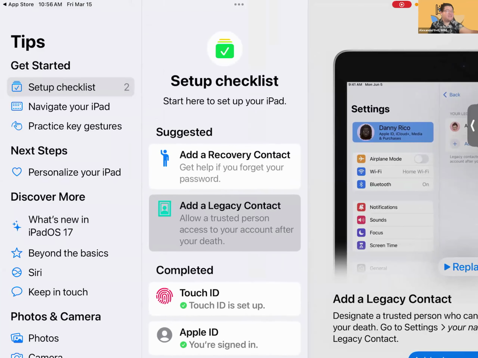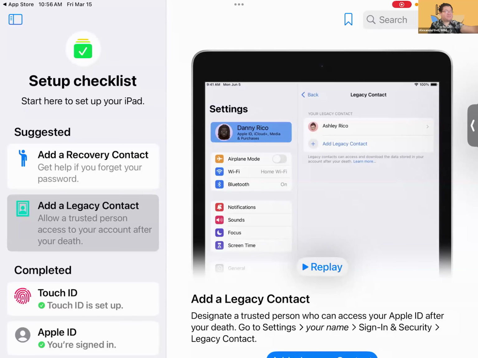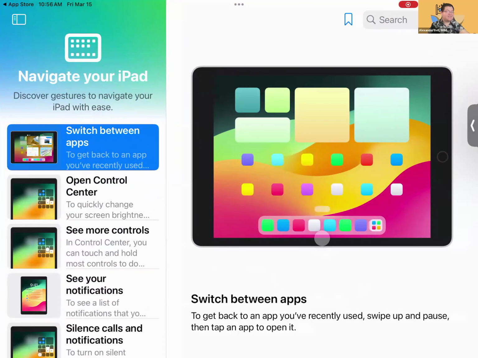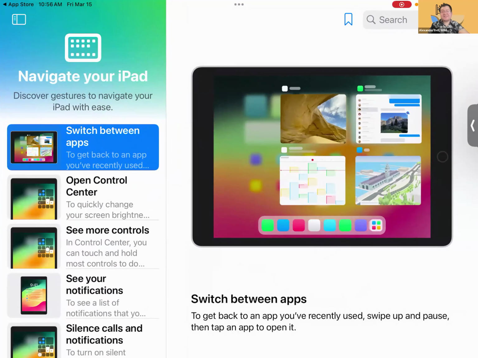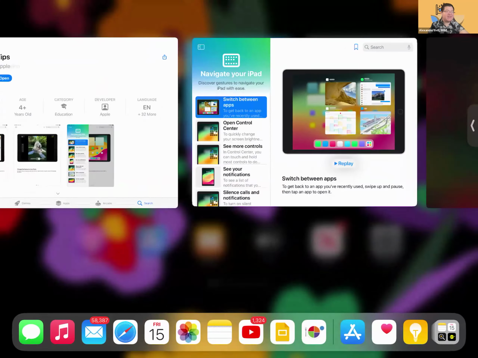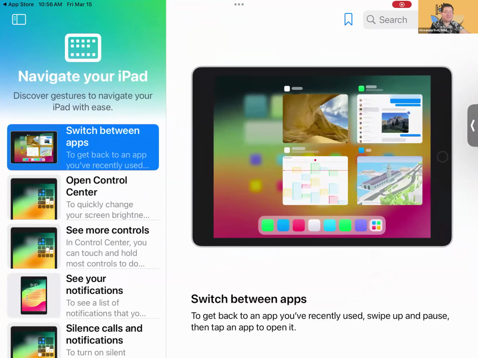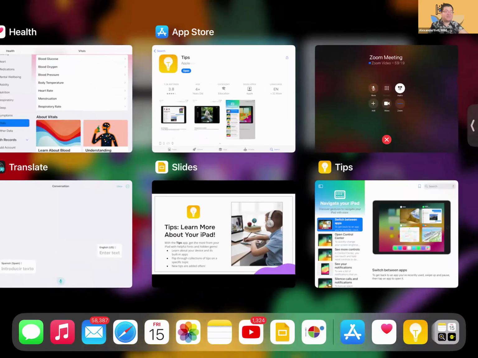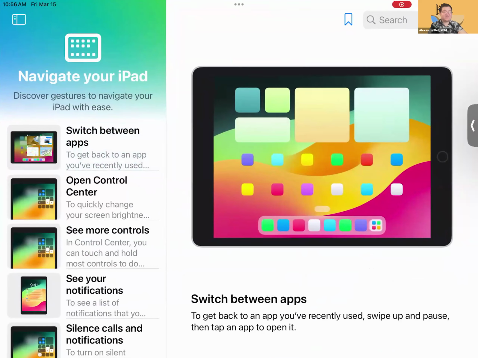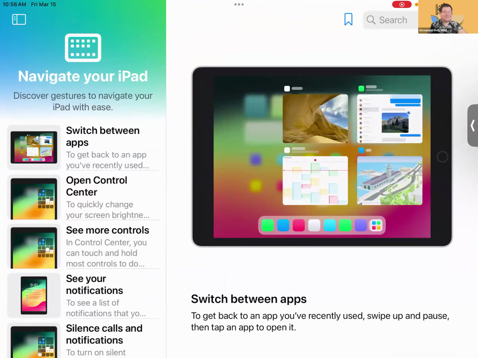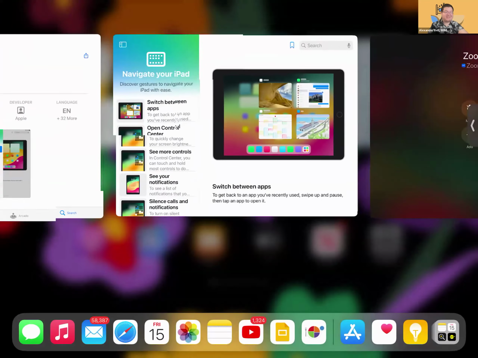When I hit this icon here at the top left, again, that shows me different tips. So look, navigating, right? Switch between apps. This is a tip. Instead of having to hit the home button, you can just swipe up from the bottom of the iPad. You see that, you all? I just swiped up from the very bottom of my iPad, and I can either go to my home screen or I can open the multitasking feature just from dragging from the bottom in the middle of the screen, just like the animation did. So did you all know you could do that?